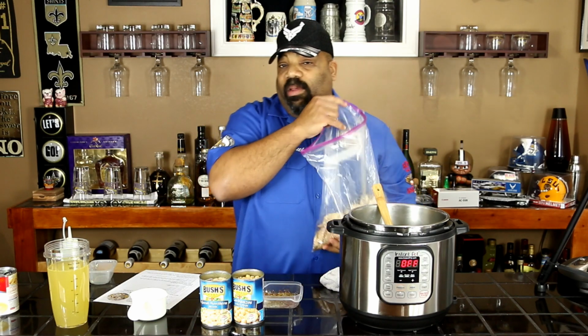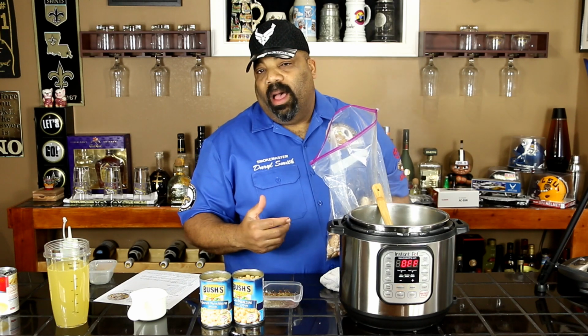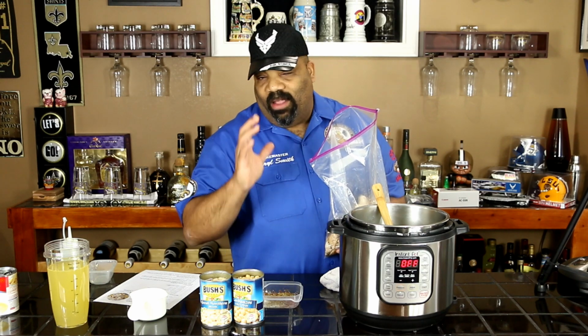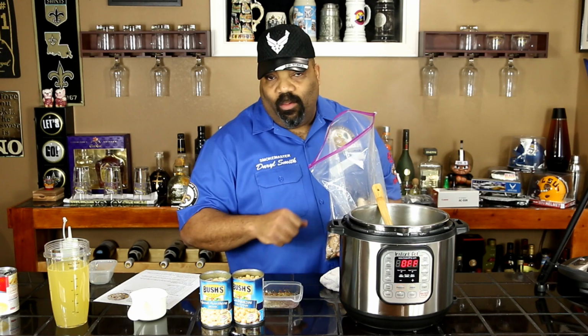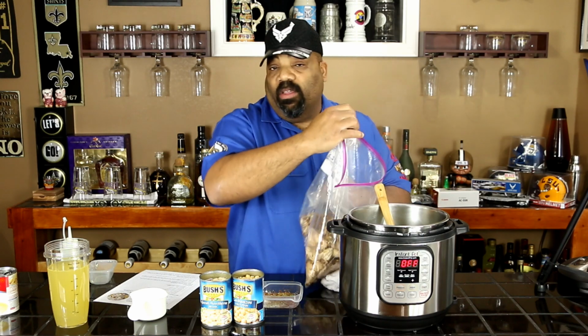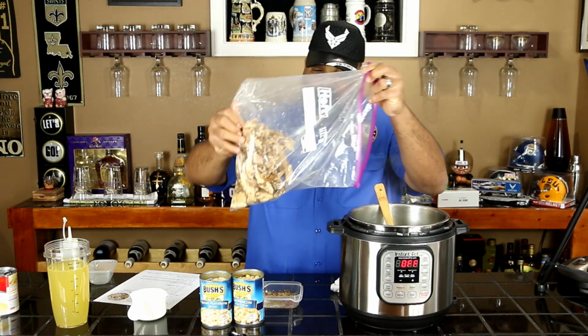And what we also did with the chicken was we took most of the skin off, but to make sure we got some smokiness from the chicken and some of the seasoning from the chicken, we took some of the skin from the breast and diced it up real nice and small, and we put it in the chicken also, so it can slowly cook and add some flavor. So we're gonna dump this in.